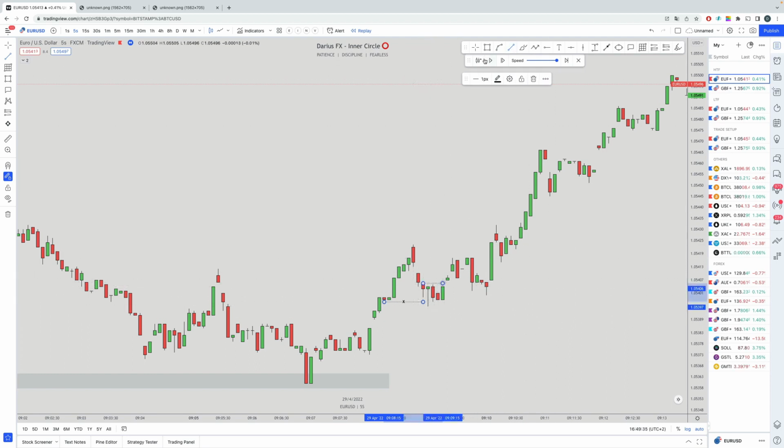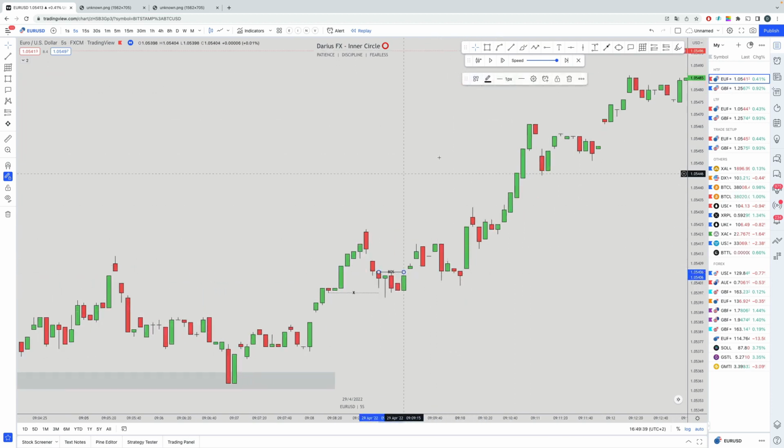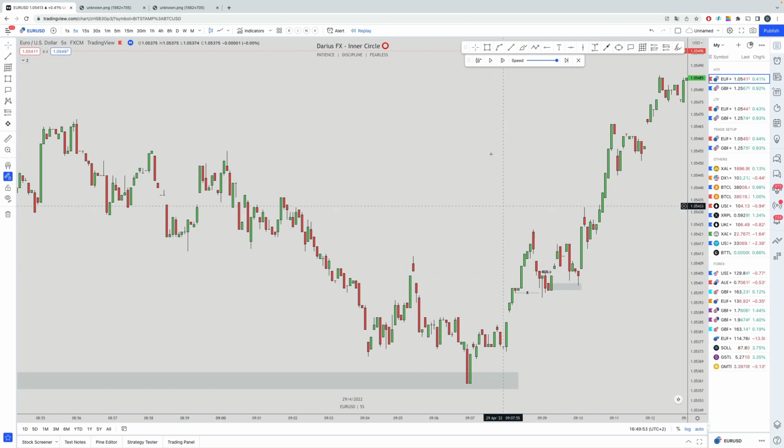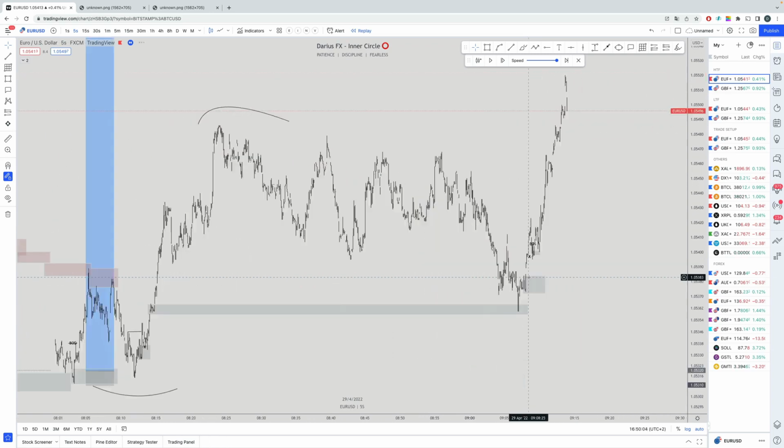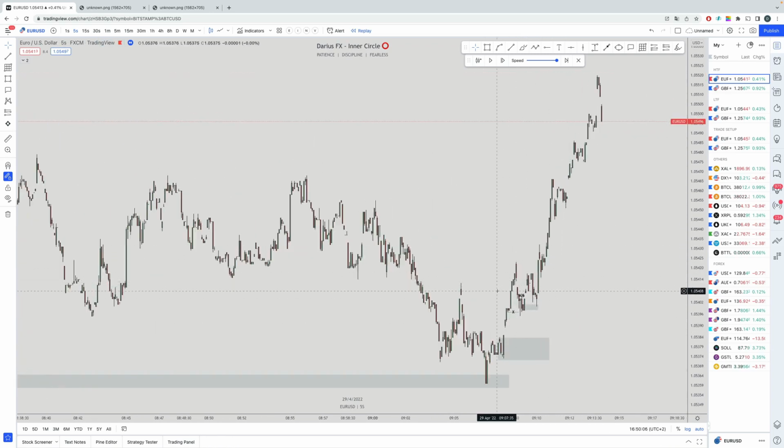So they didn't make a BOS. Here they do a BOS, which is clean. And it leaves you here with a demand zone. And this is just 10 minutes before London open, and this is totally valid for me to look here for an entry. This is okay. It's just risky because price could easily come down here. And this is why I personally would not take that. I didn't take that.